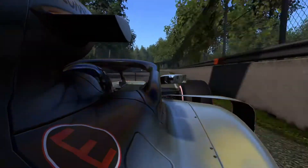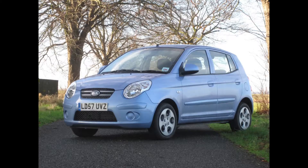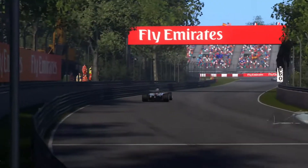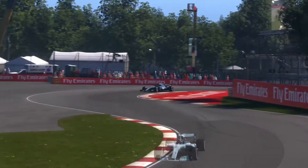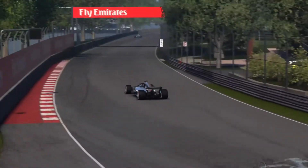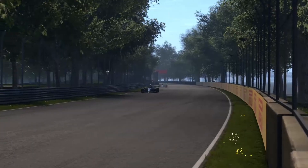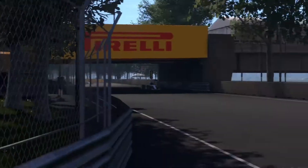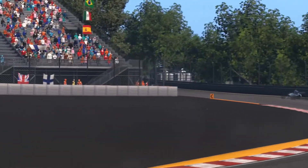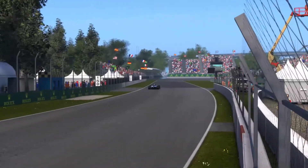First, we have the Mark 1 Kia Picanto with either the 1.0L or 1.1L engines. It can be had for well under £1000. Both engines have just over 60hp, but I don't think anyone will be buying a Picanto for its performance. It only came in a 5-door model, which gives this tiny car extra practicality, and it received a facelift in 2008. Due to the minuscule power, the insurance should be equally low — I got a quote for central London at £1350. Road tax is pretty low at £125, and it's good on fuel at 55 miles per gallon.